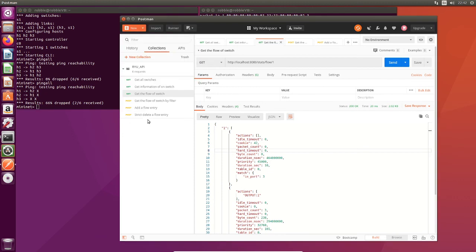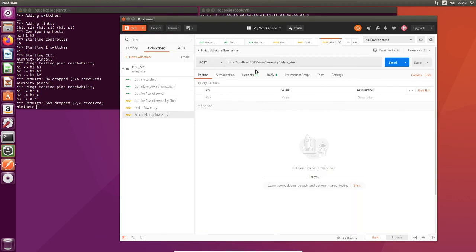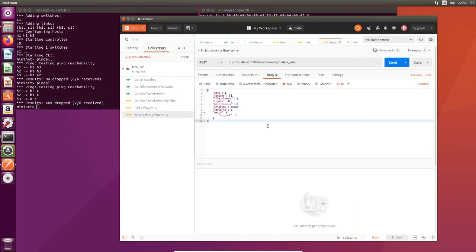Now we are going to delete this flow entry. We go to this REST API, use the post flow entry delete strict, go to the body, put everything inside, and then we send.